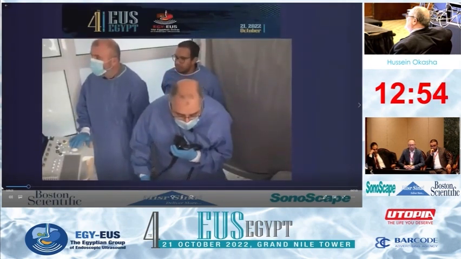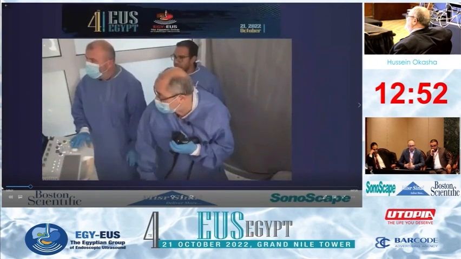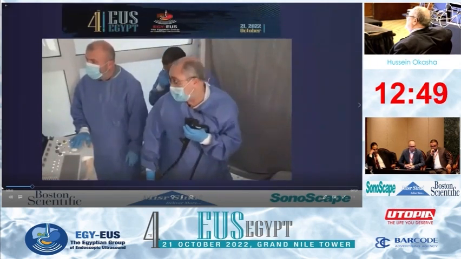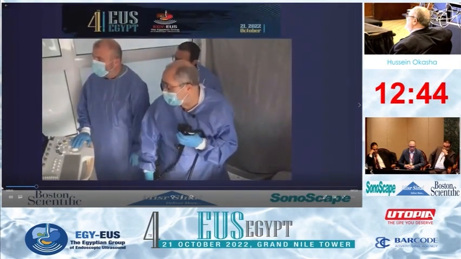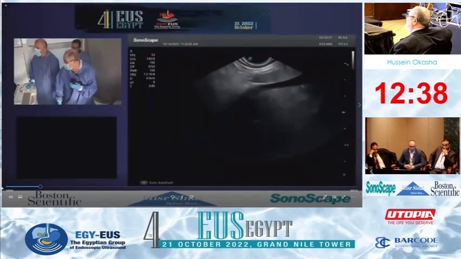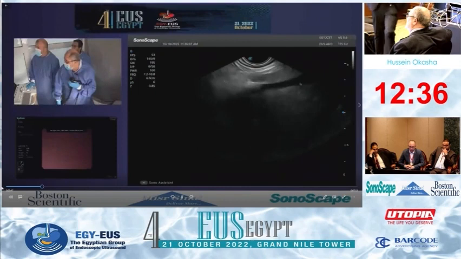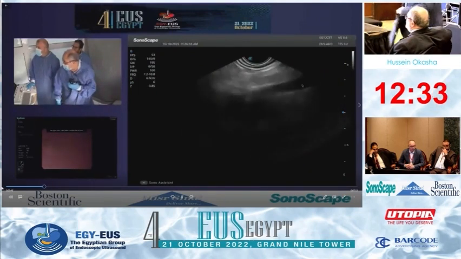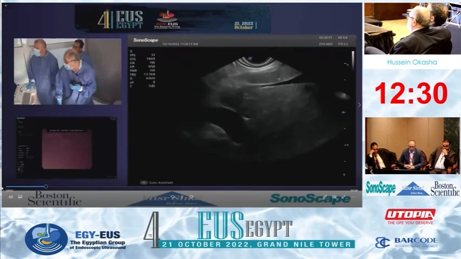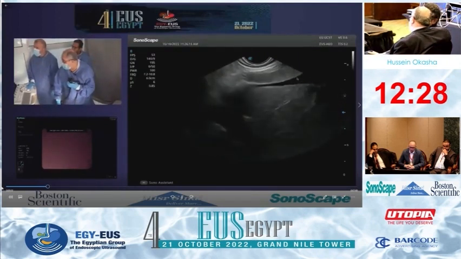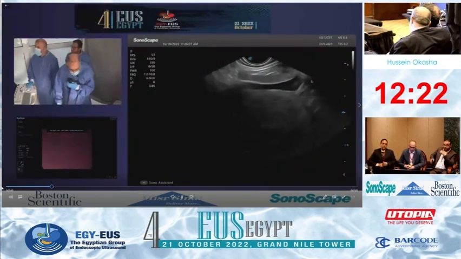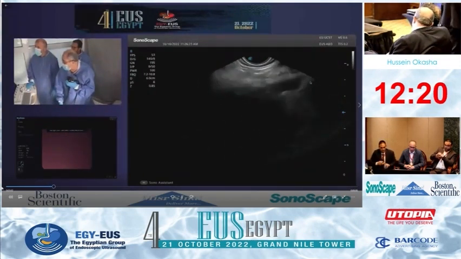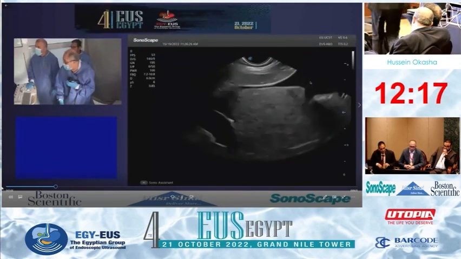Now, to examine the mediastinum, we can do it from above downwards, or from below and withdrawing the echo endoscope. I prefer to start from below, at the cardia or just below the cardia, to locate first the inferior vena cava. So this is nicely seen inferior vena cava. This is the intrahepatic portion of the inferior vena cava. I am now about 40 to 42 centimeters from the dental arch.